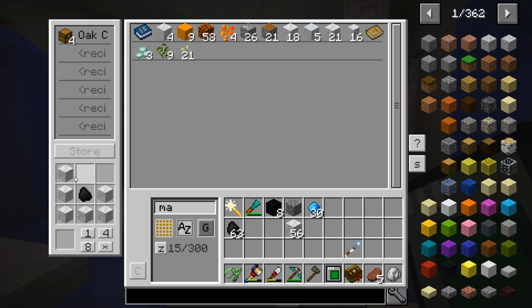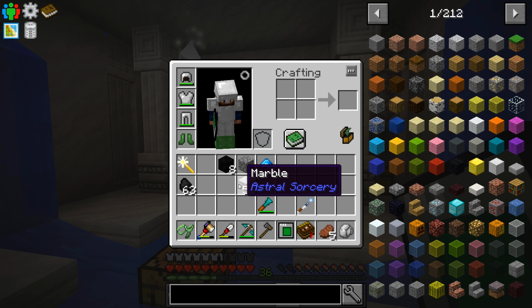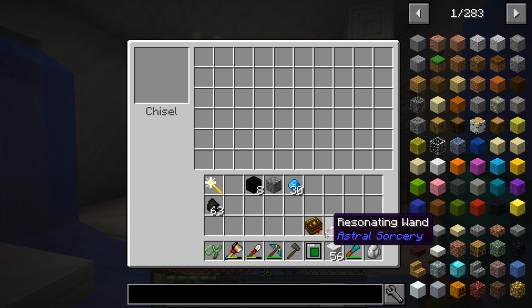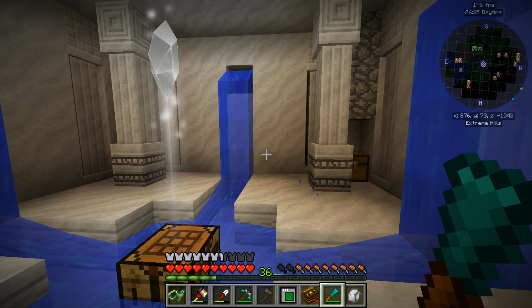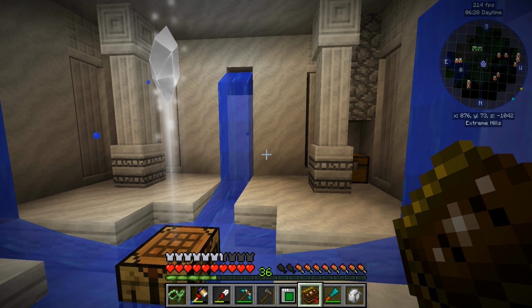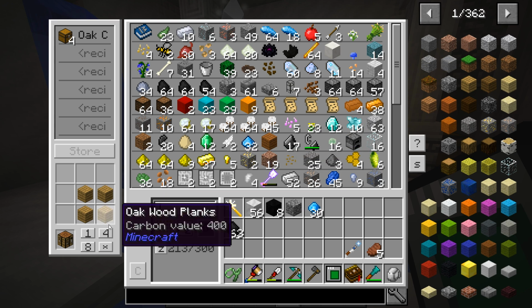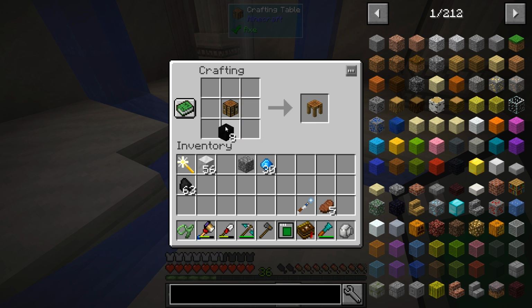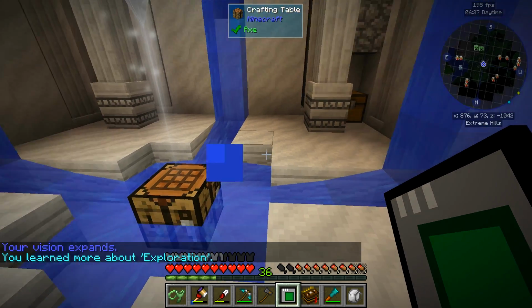It's going to take a while to get used to that crafting grid. And then we're also going to need chisel. And we should be able to chisel most of this stuff instead of hand crafting everything. Yeah, it looks like we can. Alright, so let's take our book and make sure we don't need anything in particular, which we don't. We just need another crafting table. And we should be good to go. Okay. So crafting table, sooty marble, surrounded by marble, will give us the luminous crafting table.